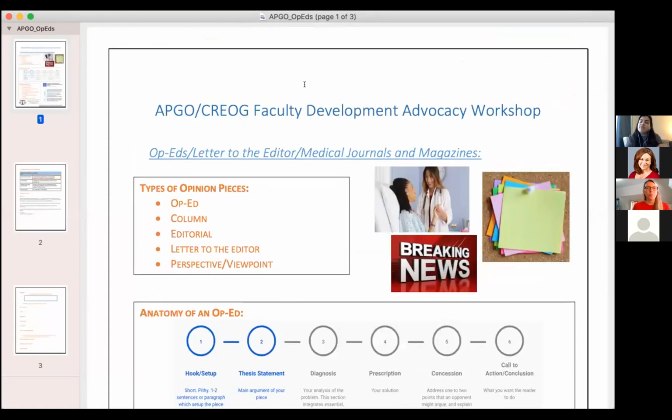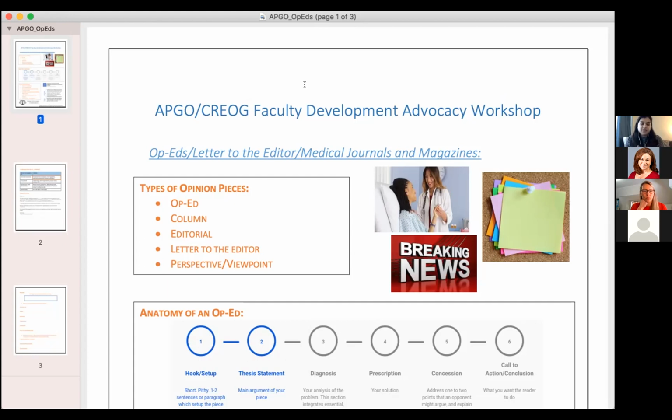All right, so our goal with this workshop is to talk through these four advocacy tools that you can incorporate in your own practice, in your colleagues' practice, in teaching medical students and residents. And we wanted to break away a little bit from the traditional PowerPoint model. We will start with going through these worksheets, which are meant for you to mark on and take notes on, and we'll spend about 7 to 8 minutes on each of these. And we have an exercise at the end of each of these worksheets that we'll briefly go over.